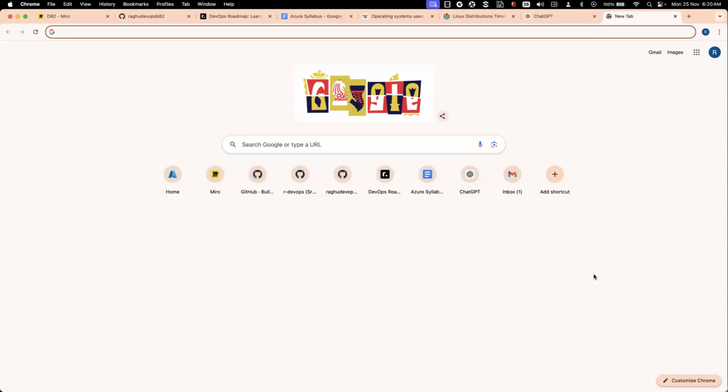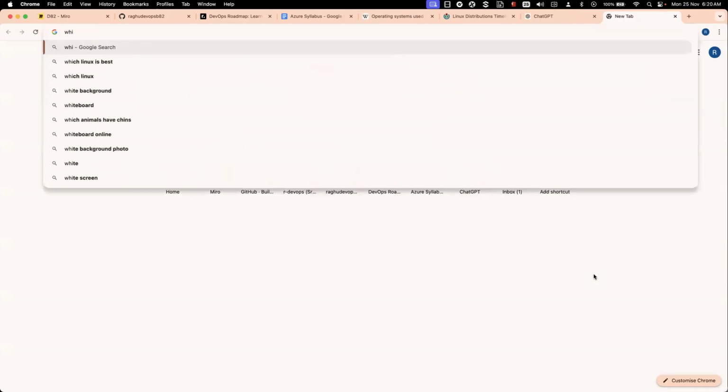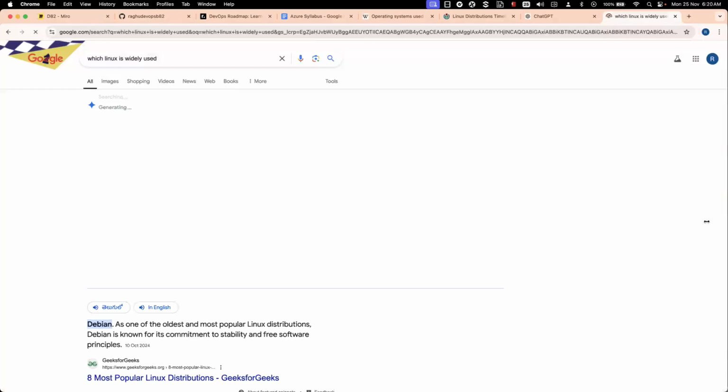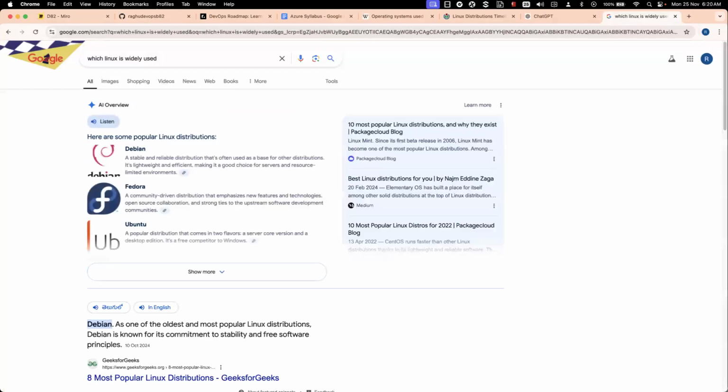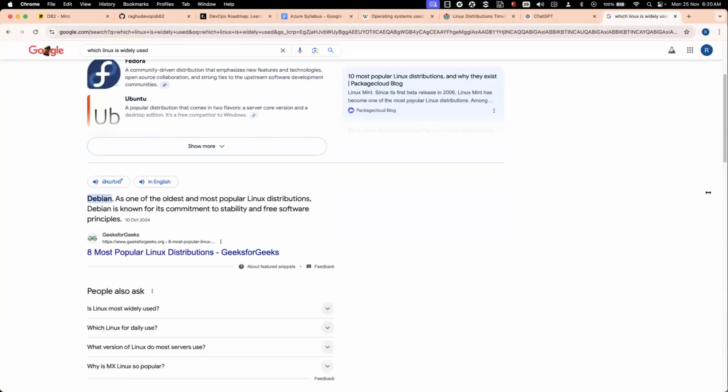Now, let's search: which Linux is widely used in enterprise?